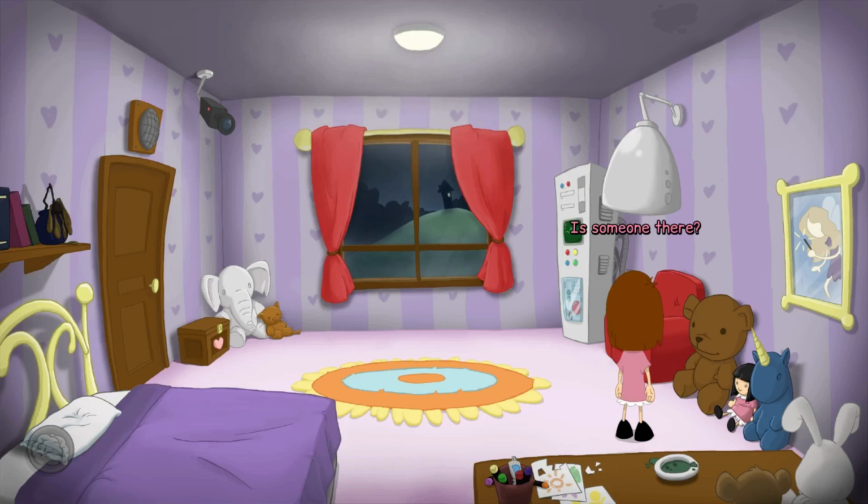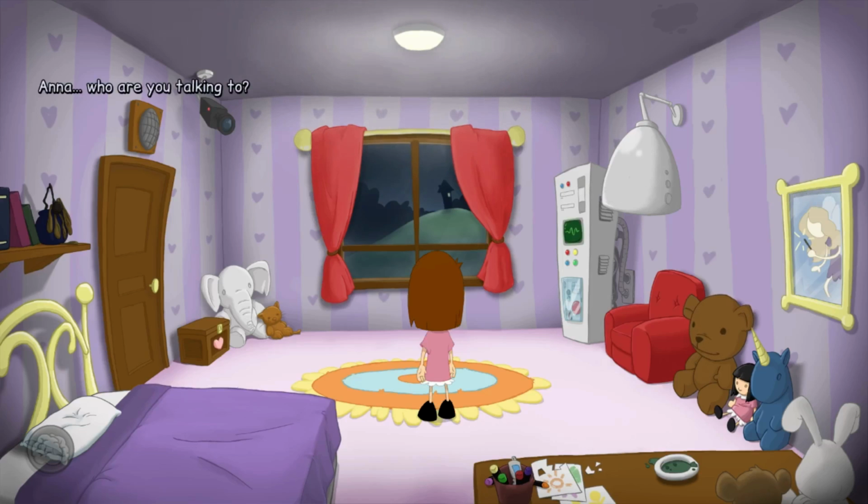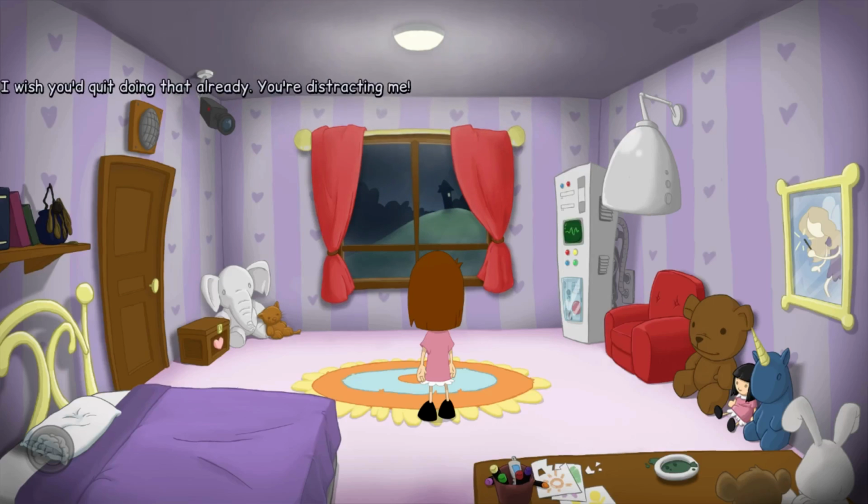Hello? Is someone there? Hello? You can hear me? What is this? You can hear me. Oh boy, I wasn't sure if I'd be able to talk or not. Wow, that sure is a big relief. Is this another one of your tricks, witch? Anna? Oh no, Anna, you gotta be quiet. Anna, who are you talking to? Oh no, what have I done? This is bad. I was talking to no one. Just myself. Again. Anna, really? I wish you'd quit doing that already. You're distracting me.